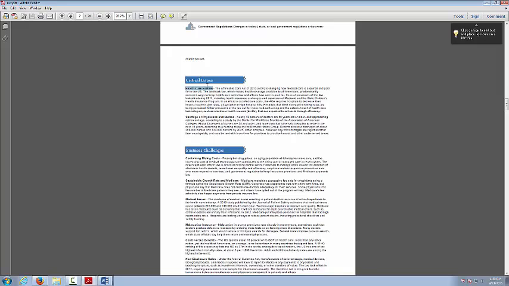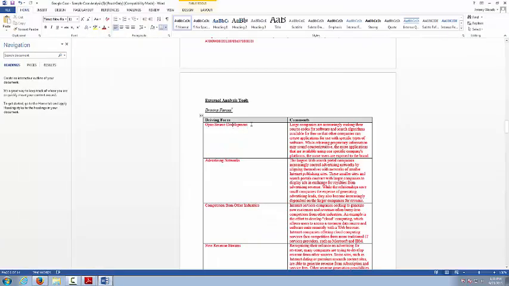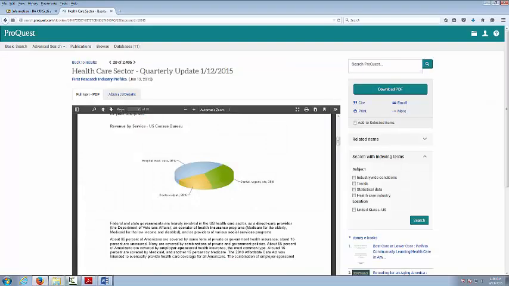So you take that title, healthcare reform, copy it, go to your template, and paste it right there. And then you go do the same thing for, wait a minute.